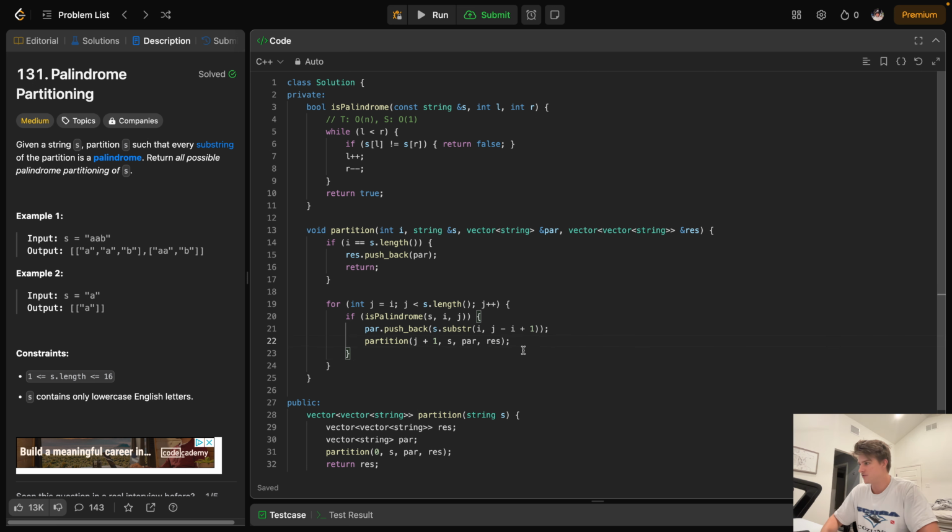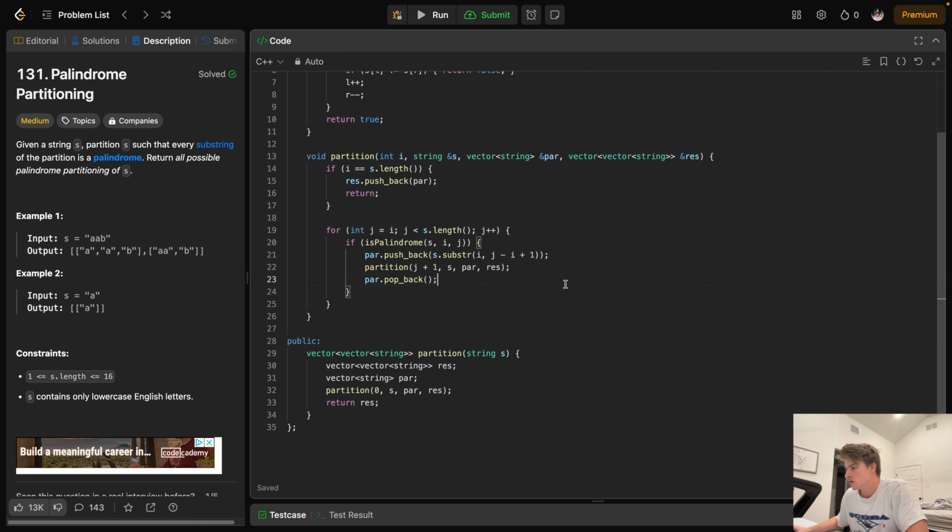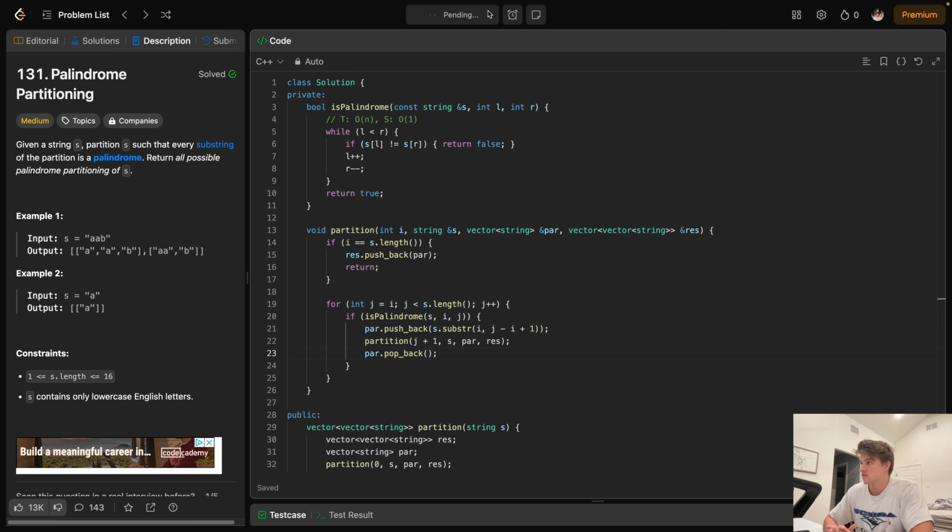And then after that, we have to do backtracking, because this whole algorithm relies on backtracking. So we're going to have to pop back after that and then try the next available candidate. So that's pretty much it for this code. Let's go ahead and submit this.